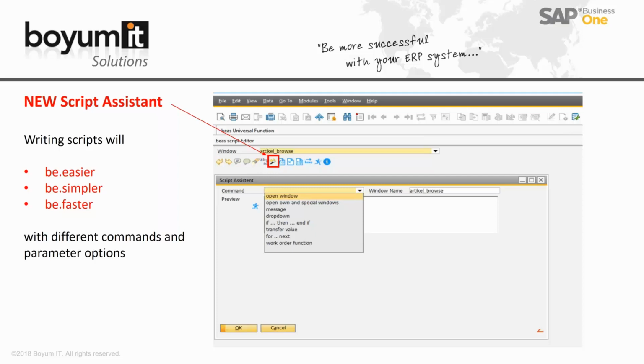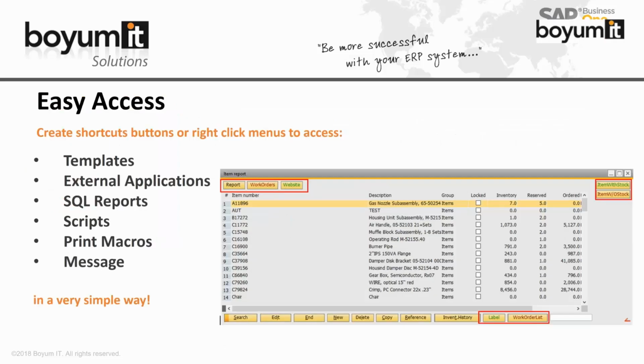And then easy access. You can create those buttons. If you look at my screens, you can attach templates. Templates is a best feature, as if we have Beas users on here, you can attach templates to a button to create shortcuts. We call it shortcuts. The buttons are shortcuts. So you save clicks and time and be more productive.